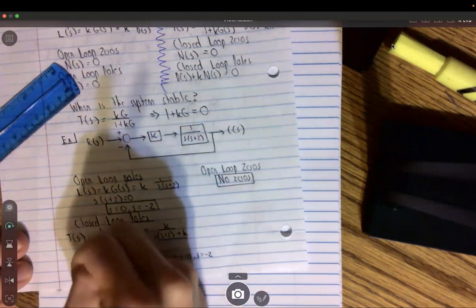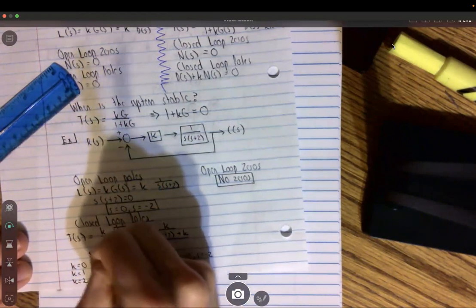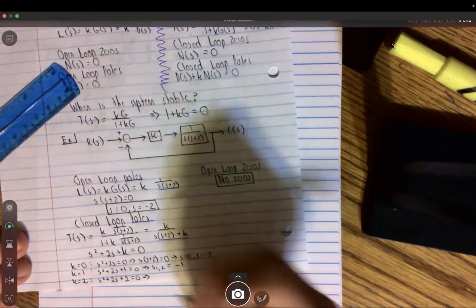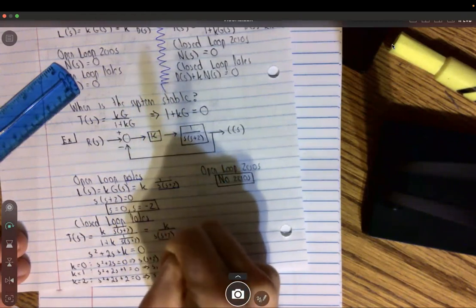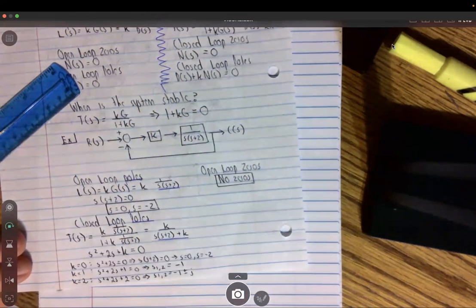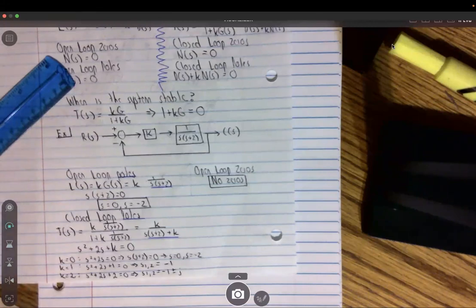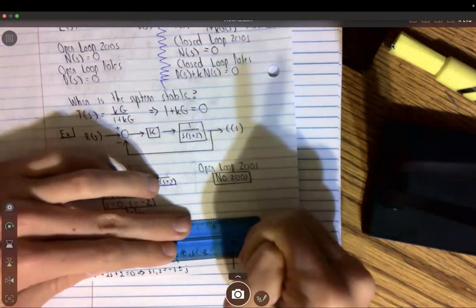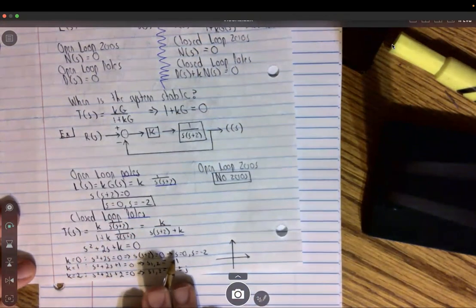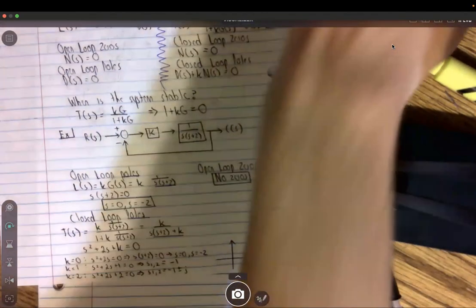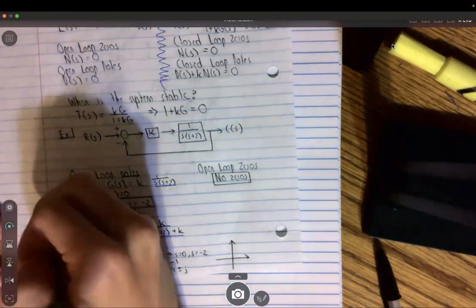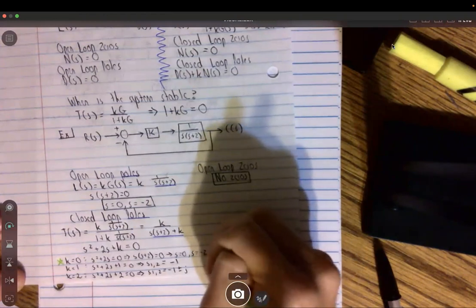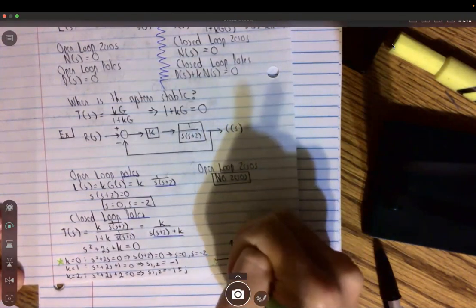And then when k is equal to 2, you're going to have s squared plus 2s plus 2 equal to 0. Here we're going to see that when you solve it using the quadratic equation, you get -1 plus or minus j. Okay, so if we graph this, you're going to see an interesting discovery. You're going to start out right here with this initial condition. I'm going to do these in different colors so you'll notice. For k equals 0, you're going to have poles at 0 and -2, one at -2 and one at 0.